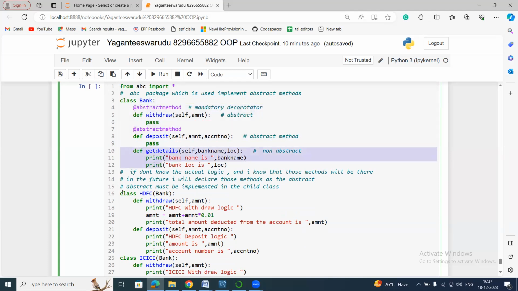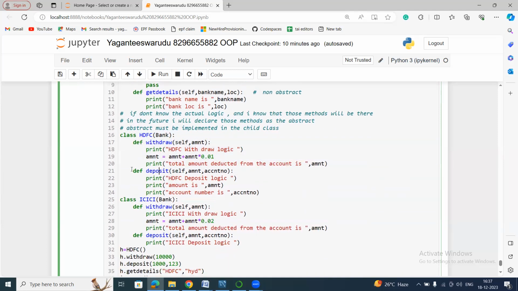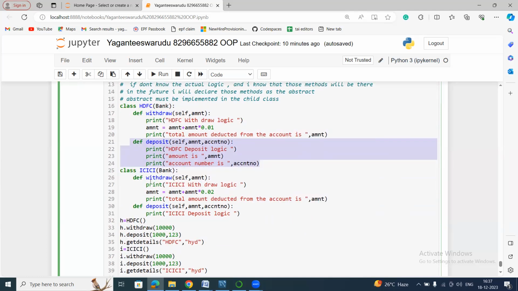If I know my client and the logic of my client, let us say for withdraw, there is a 1% charge by HDFC Bank, and for deposit, this will be the deposit logic of HDFC Bank. And for ICICI Bank, let us say they are charging 2% on withdraw.